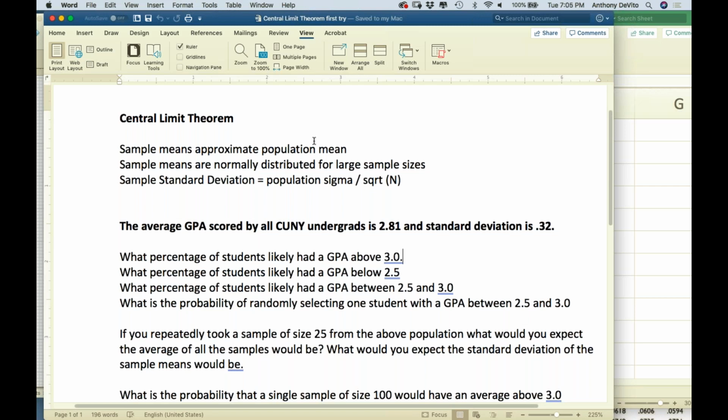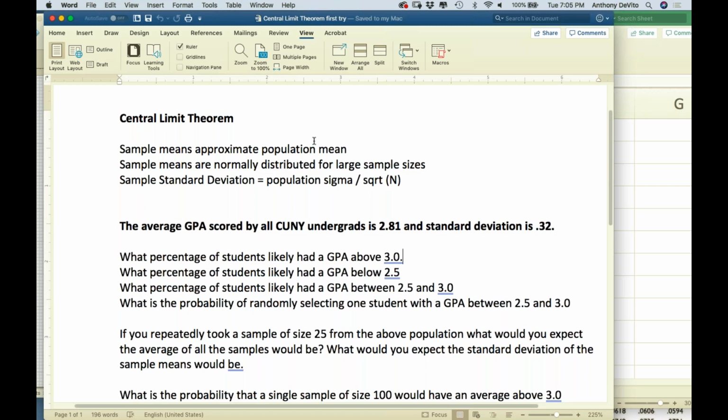Now, the sample means, though, are not going to be spread out as much as the population values are. In other words, if you take, say, 25 people, you're unlikely to get everybody in those 25 people having a 4.0 cumulative average or having a 0.5 cumulative average. That would be a really rare occurrence. Most of the time, your sample means are going to be closer to the population mean than the actual spread of the individual grades for every student.